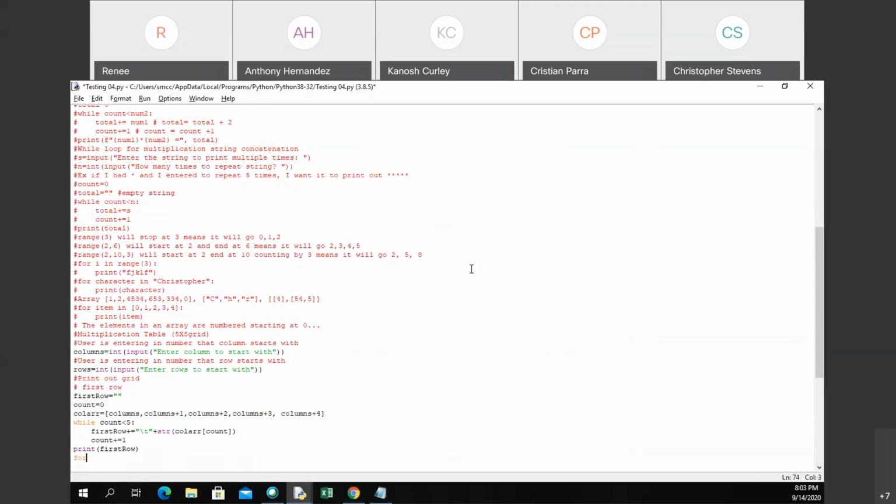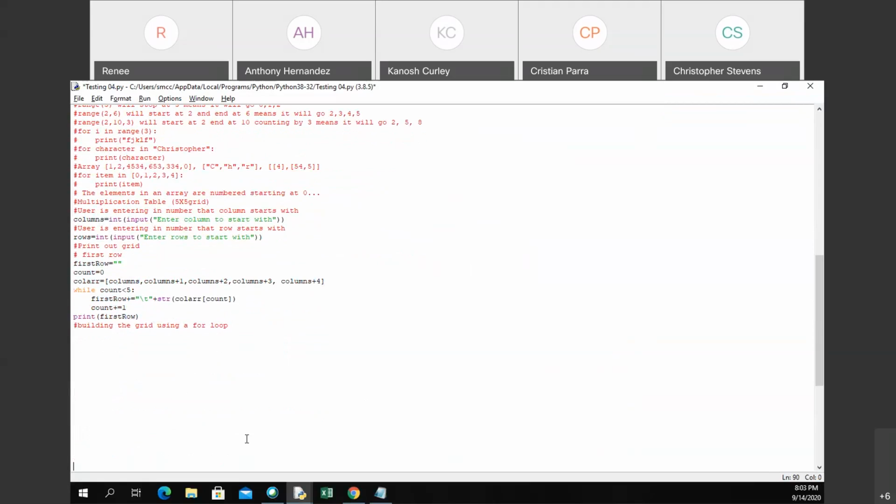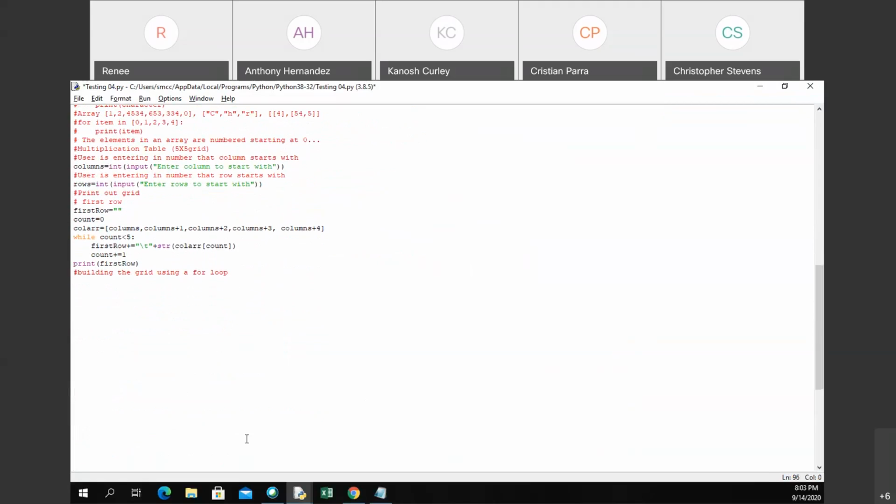So that first thing was to get our first row printed out. Now we're going to talk about actually building the grid loop. And let me move this up a little bit so you guys can see more of what's happening.